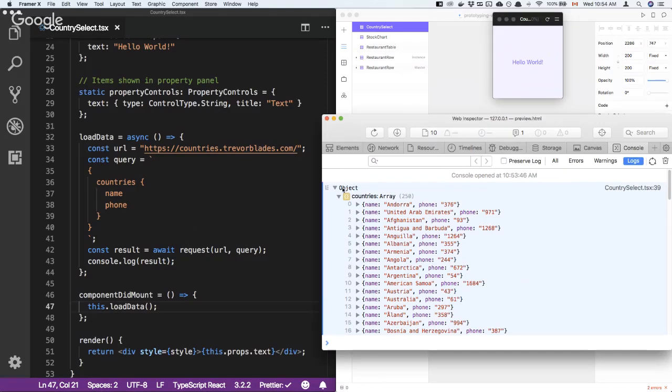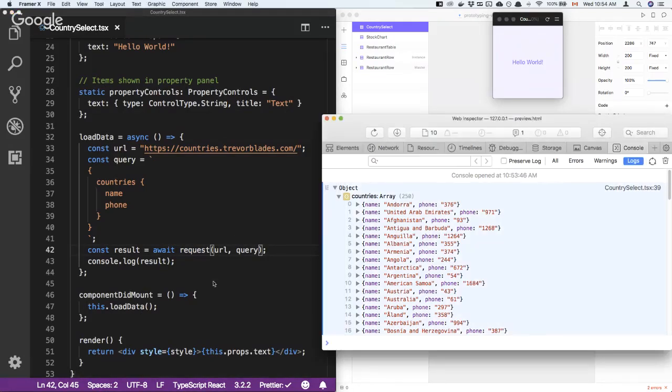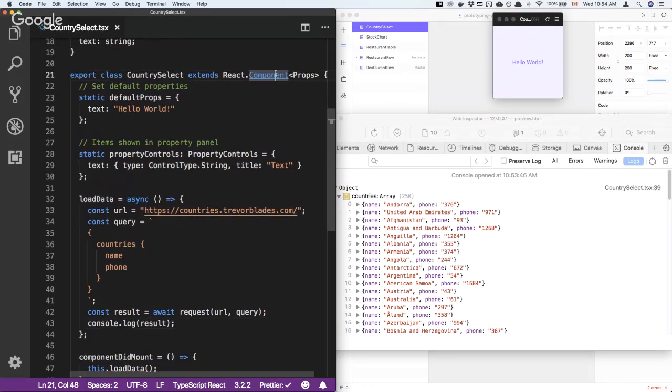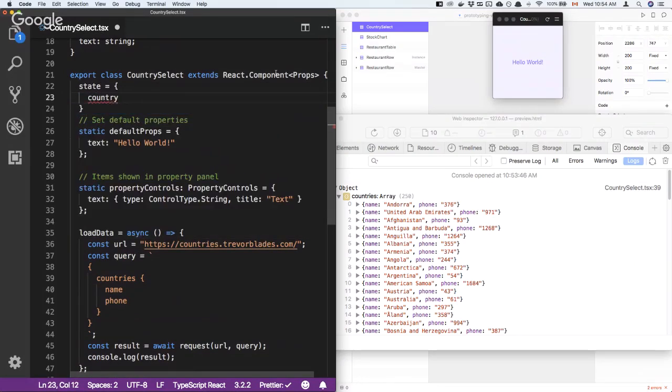Now it's just an object. The return value of this GraphQL API is just JSON, and after being processed by this request function, it becomes an object, so that we can directly use it in our code. And again, it's going to be the same idea. We add a state, and we have a list of countries.